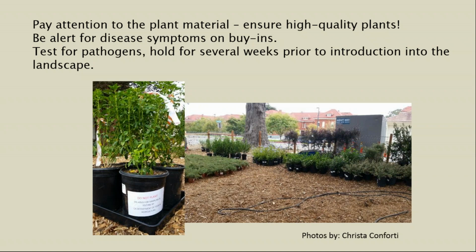So if you have a situation where you're concerned about this, the thing to do is to simply buy the plant and then let it sit somewhere in the lowest spot in your landscape for a few weeks. Why the lowest spot? Because Phytophthora moves in water. Phytophthora are water-borne pathogens. There's one exception, and I know people are like, oh, no, there's an exception. The exception is sudden oak death, which is thought to move through air as well. But for pretty much all other Phytophthoras I've heard of, they move in water.